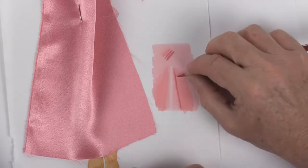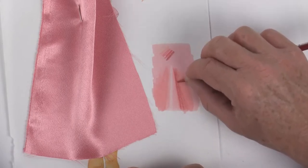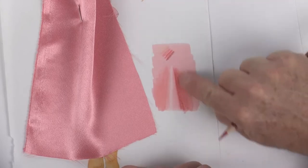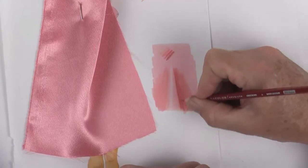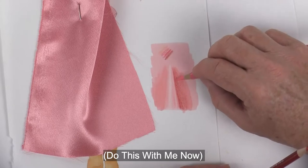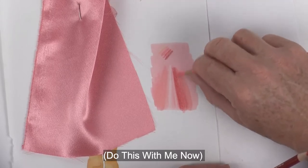I'm going to leave this edge sharp, and then I'm going to start fading this out onto the rest of the fabric, letting it blend away. But you want to keep somewhat of a sharp line here to show that there's a high contrast. Now, for my mid-tone, if I feel like that dark is a little too dark, I could come in here and tone it down with my mid-tone and also bring back in some of that pink layer.